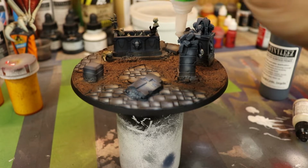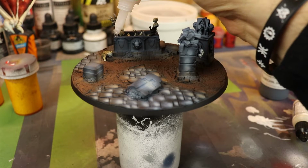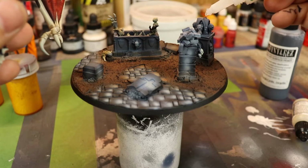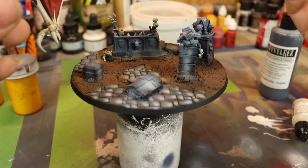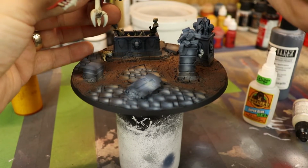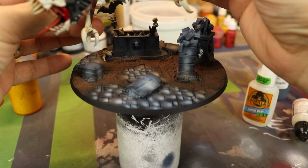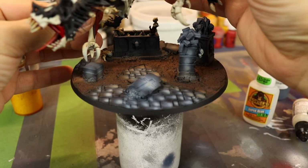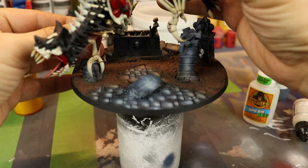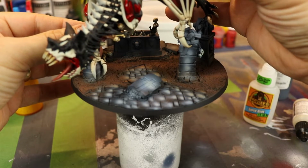All right, so really putting a lot of glue onto this because I really want it to stick. That's an understatement, right? That being said, when I went to take pictures of this towards the end, the backdrop fell onto this miniature, and I heard crack, crack, crack, and everything came off the base, and the arms came off, and all the nails, everything that I did here undid. Part of me wanted to cry, but then I was like, you know what? I'll just glue it back. And I did, and it came out all right. So I'm not too worried about it.